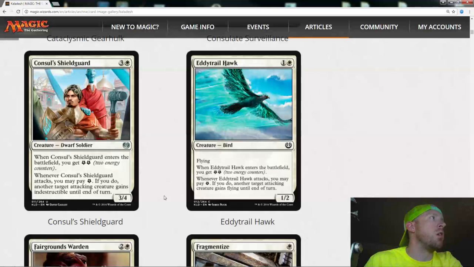Consul's Shield Guard. Enters the battlefield, get 2 energy. When it attacks, you may pay 1 energy: another target attacking creature gains indestructible until end of turn. Dude, I'm liking this. The fact that he can attack, and then he can give someone else indestructible. Sweet, he can do it twice. That's pretty awesome.